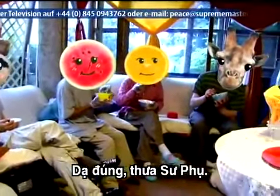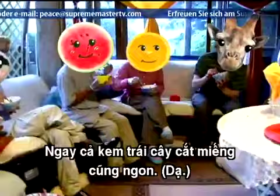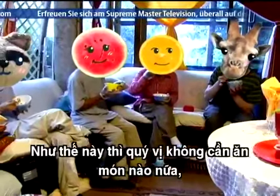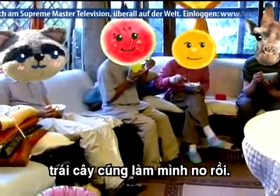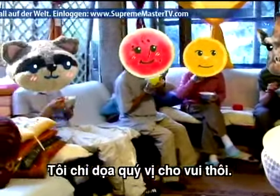Good, huh? Even the chunky sorbet, nice, no? Sorbet is always nice in summer. And like this, you don't even need to eat anymore, you know? The fruits even make you full also. But of course you can eat, don't worry. I'm just scaring you for fun.